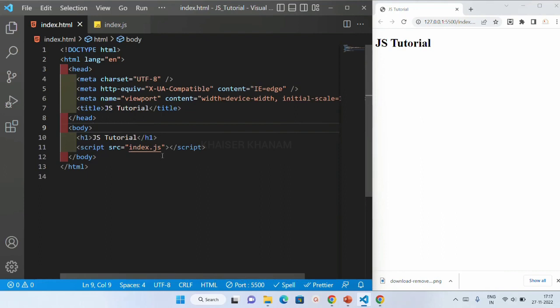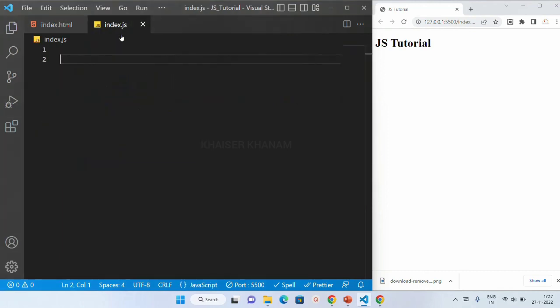I have opened my VS Code editor. I have created one folder, JS tutorial. Inside this, I have an HTML file where I have linked this JS file, index.js. Inside this index.js, I have not written anything. Now we are just going to see how to declare a variable. Let me write here var. Okay, this is the var keyword; I will explain what it is. Now let me write here age semicolon.